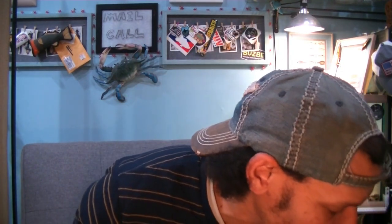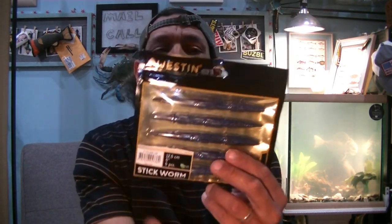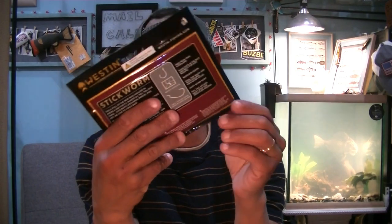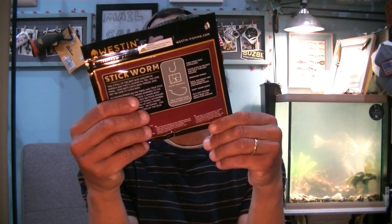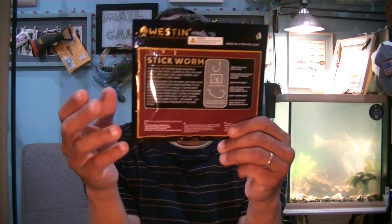And finally, another name we know and trust, and something that I actually know I have, and I'll double check if I have this color. So this is the Weston's Stickworm. It's their version of their Senko. This is the 5-inch Weston's Stickworm in black blue.